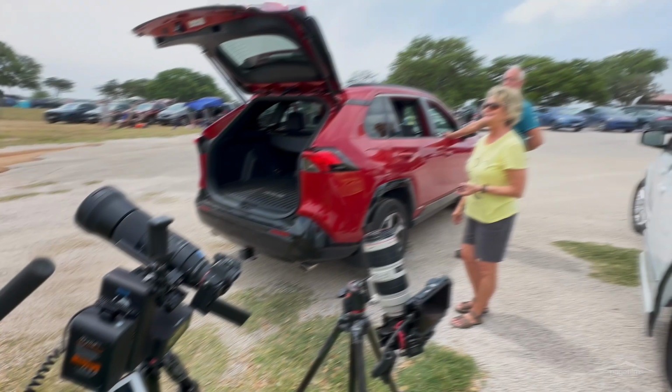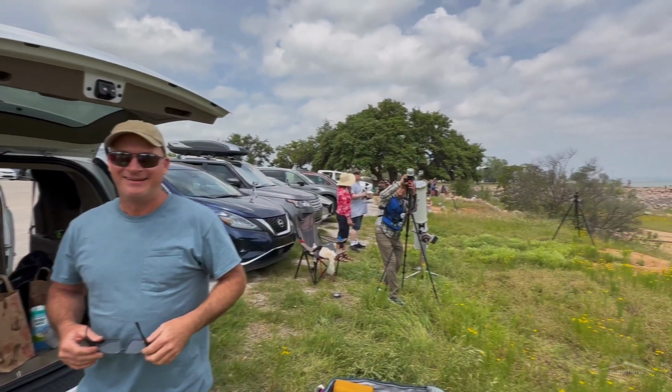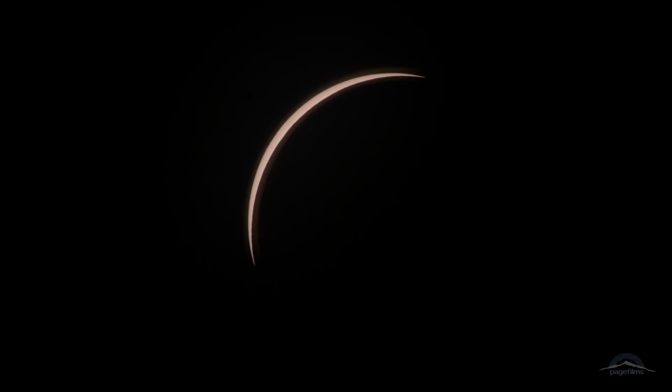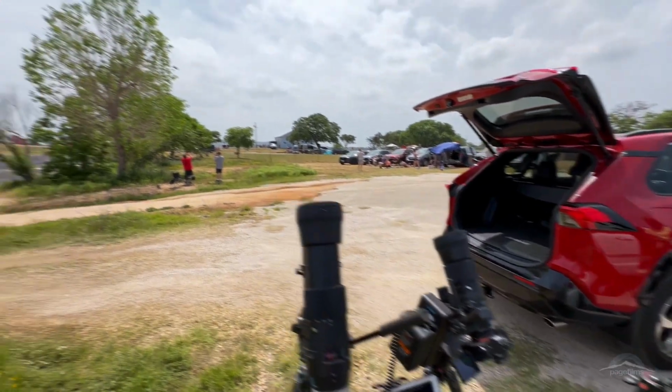Action. Everyone's stoked because the eclipse is coming. It's happening. Honestly, I was getting pretty nervous about the shooting part as my brain just felt so scrambled at this time as the moon was eclipsing the sun and we were getting really close to totality. I was really gonna have to rely on a sort of autopilot based on my experience in order to pull off getting these shots.